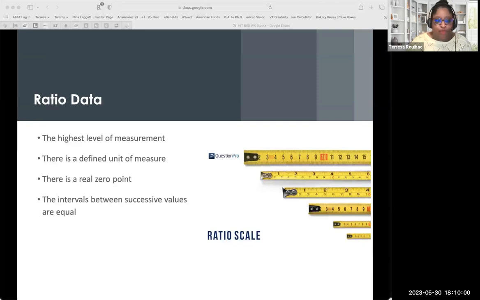We have ratio data. The difference between interval and ratio is simple. Ratio data has a defined 0 point. Income, you either got no money or you got a lot of money. Height, weight, annual sales, market share, product defect rates. They may be displayed by units of equal size, 0, 5, 10, 15, 20, right? Age, the difference between any 2 years would be the same. The difference between age 1 and 2 is 1. 2 and 3 is 1. 3 and 4 is 1, and so on, right?